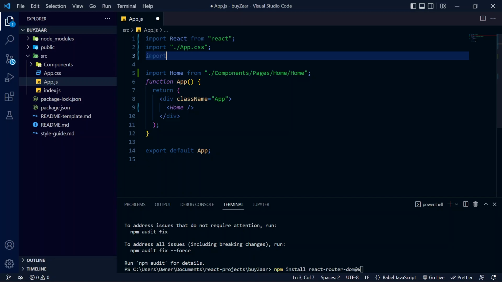The first one is BrowserRouter, then Routes, that is singular, from react-router-dom. I'm going to clear this. I've not started the app, so I'm going to start the app.